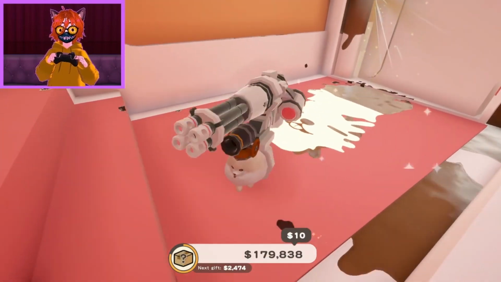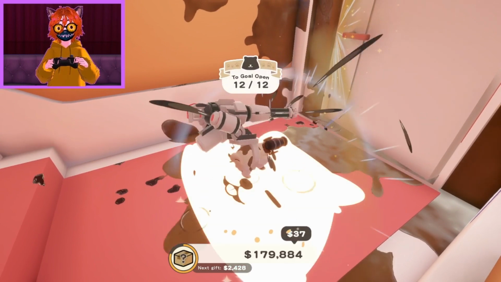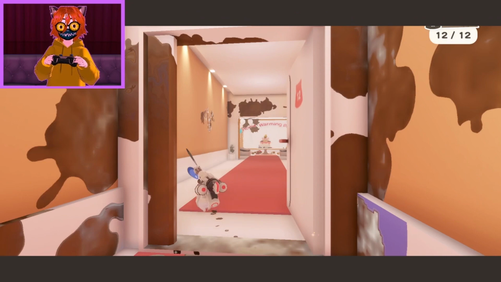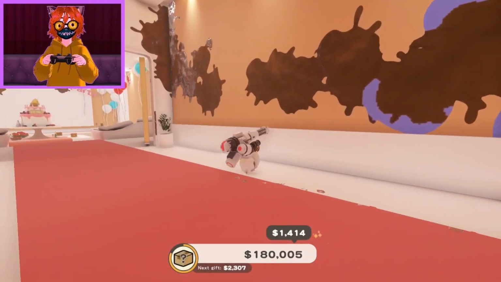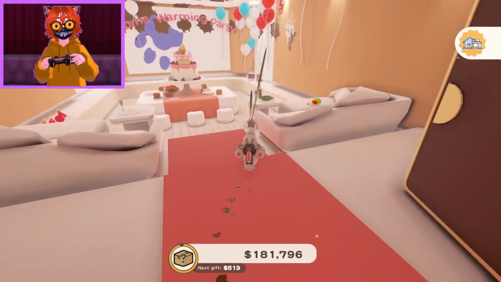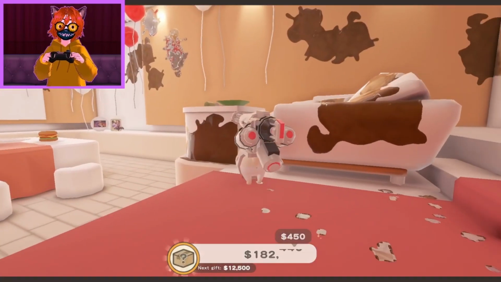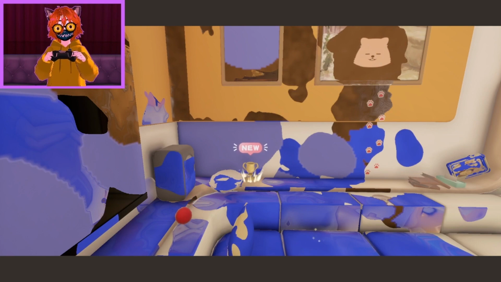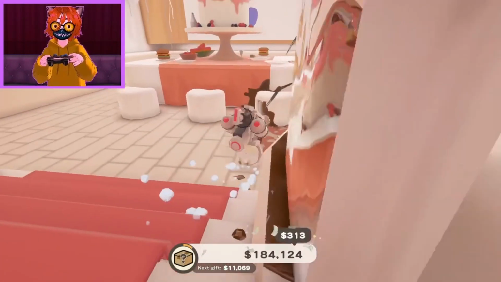Oh, it's right in front of it. Oh, let's shake. Housewarming. Oh my gosh, yes. The housewarming party where I'm ruining it. Visit all the rooms. I found the secret room. I got a little trophy! Oh my gosh, I got a little trophy. Can I do something with the cake?